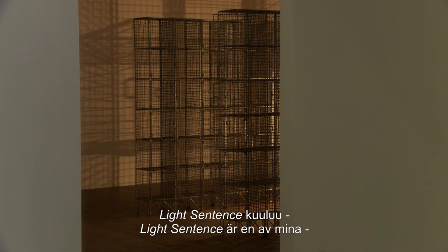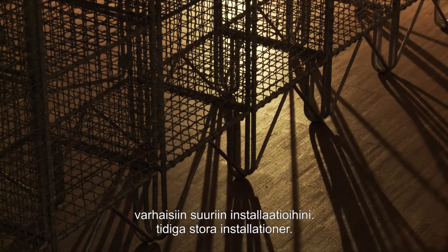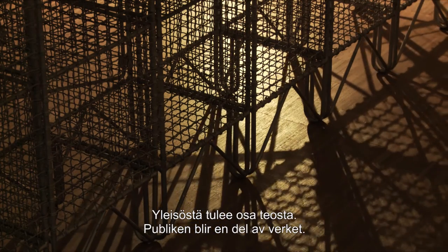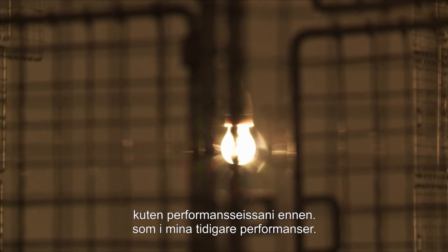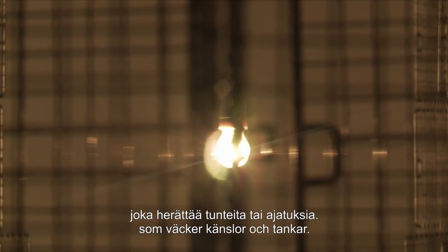Light Sentence is one of the early large installations I made, where I was really trying to work with the phenomenology of the space and materials to suggest certain things where the audience can become part of the work, and it's not anymore about me delivering a message like I used to do in the performances. I wanted the audience themselves to experience a certain situation that may bring out in them certain feelings or thoughts.